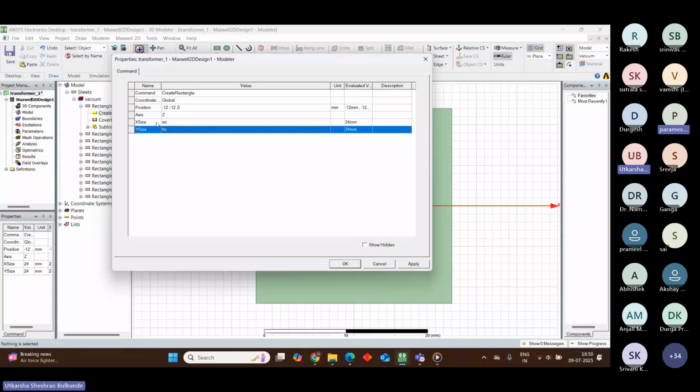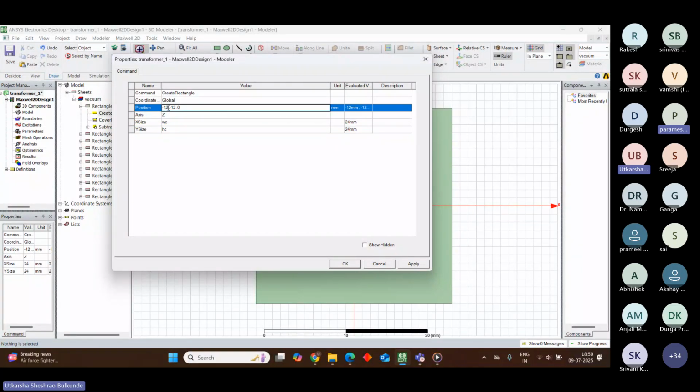Based on your dimensions, you are assigning the positions, right? Is it clear? Yes, ma'am. So what will be the position in terms of variable? Can any one of you tell me this?